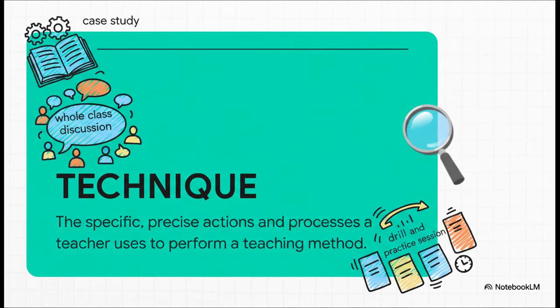Next up, we have techniques. Now, if the method is the what, then techniques are the how. These are the specific, practical actions you take in the classroom. We're talking about things like using a case study, holding a group discussion, or maybe running a quick drill. They're the individual building blocks you use to construct your lesson.